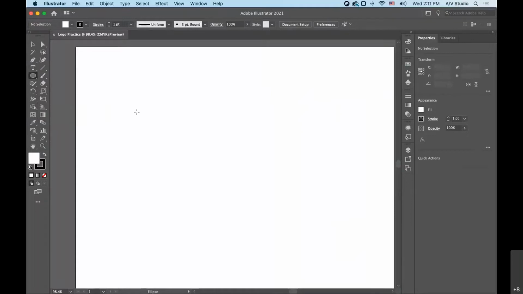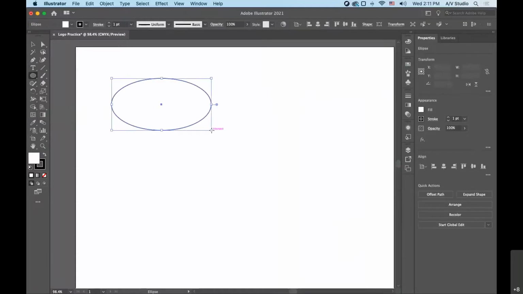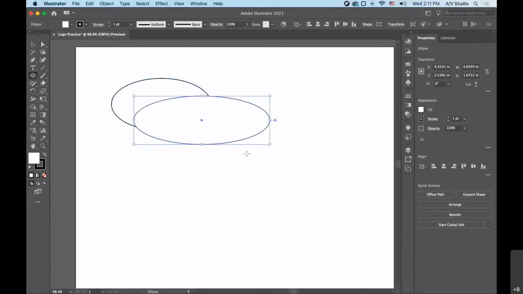Now with the ellipse tool, if I click and drag, this gives me just an oval shape. And if I try to click to move that or change the size of it, if I try to move it again, I end up getting another oval. One of the things I always recommend to people, and it's a hard habit to get used to, and I still sometimes don't quite make it work, is that you want to go back. We selected this ellipse tool, but I can go back and select this selection tool. This black arrow is sort of like home base. After you create something, you want to go back to this selection tool.